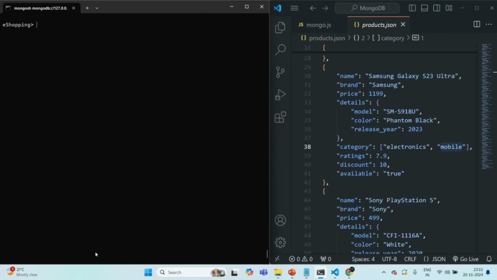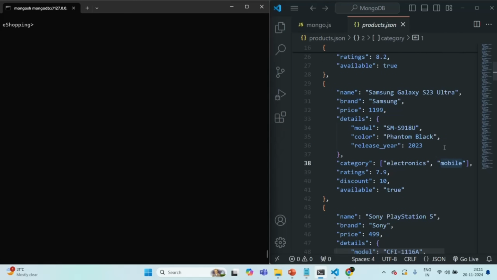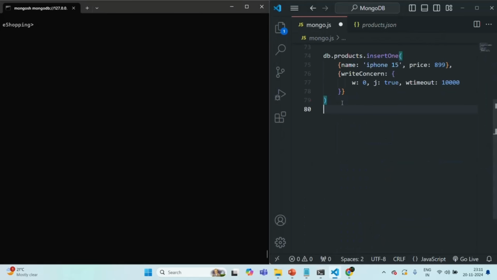All right, now we can also combine multiple logical operators. So for example, let's say I want to filter all the documents where the price is greater than 50 and the category is either mobile or laptop. So price should be greater than 50 for all the documents, but the category can be either mobile or laptop. How can we do that? So let me go ahead and write that expression here, and then we will run it.